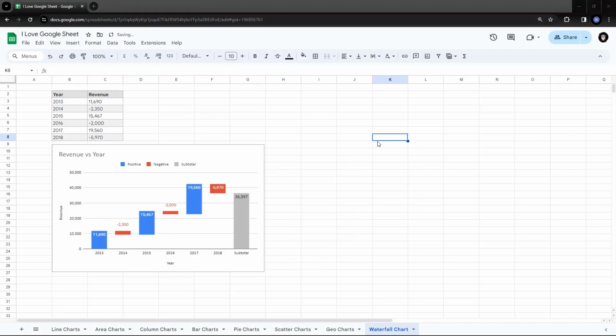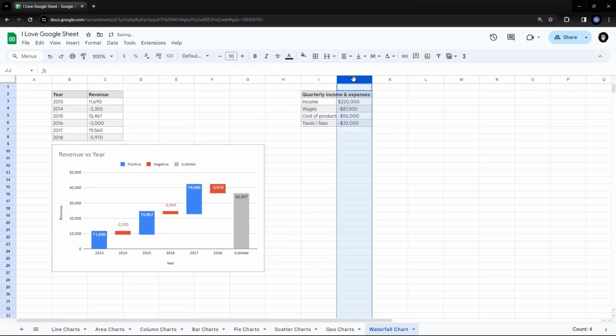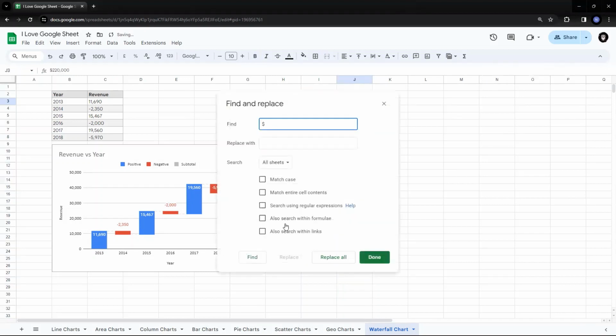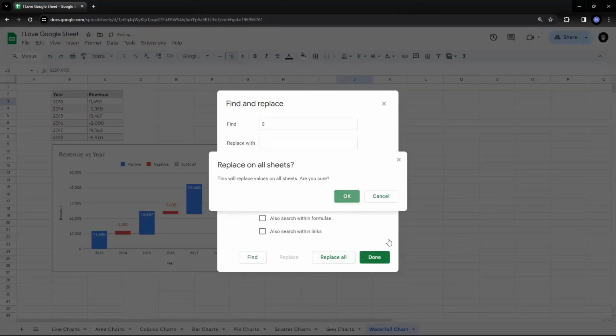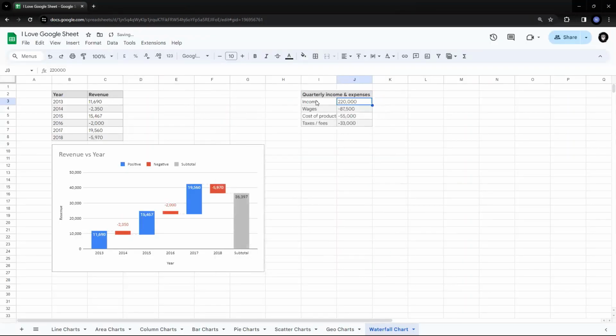As I told you earlier, you can show from an income statement till the profits that you have generated by using this kind of data, where there is an income being generated and then you have wages being cut down, the cost of production being cut down, and the taxes being cut down.